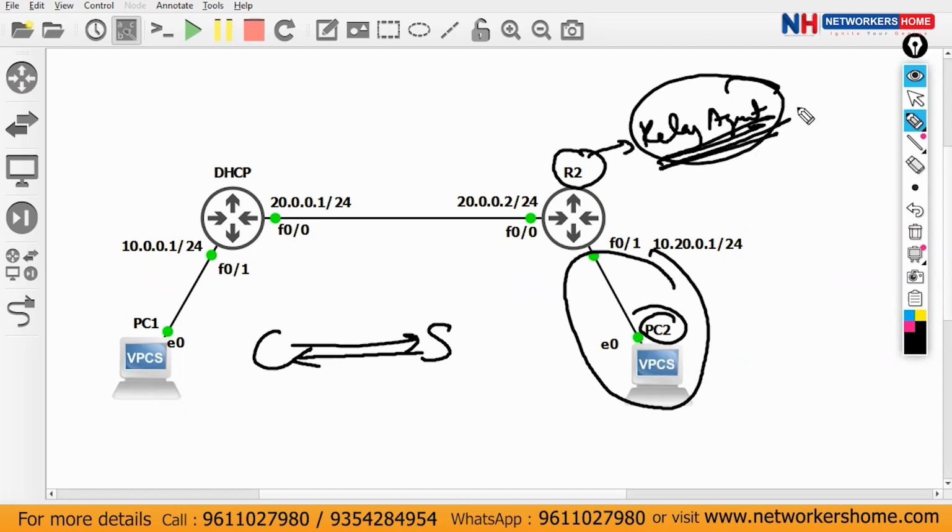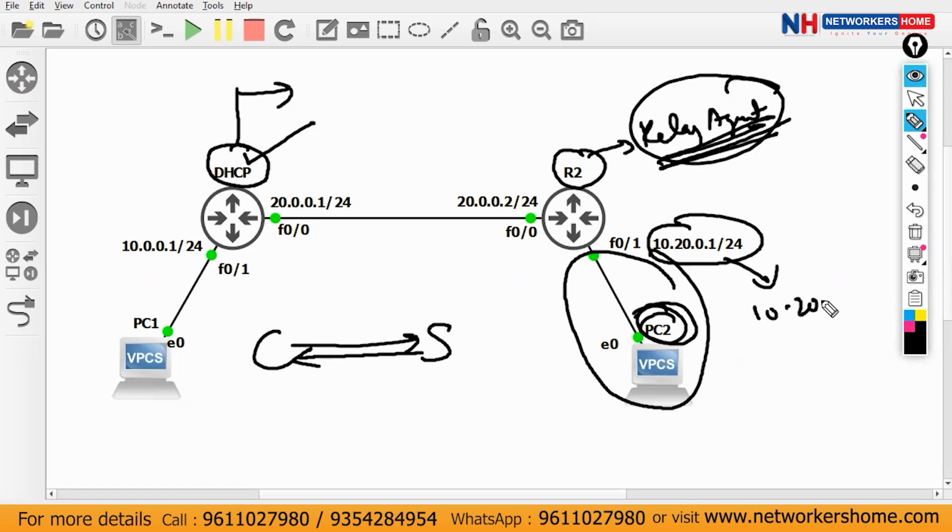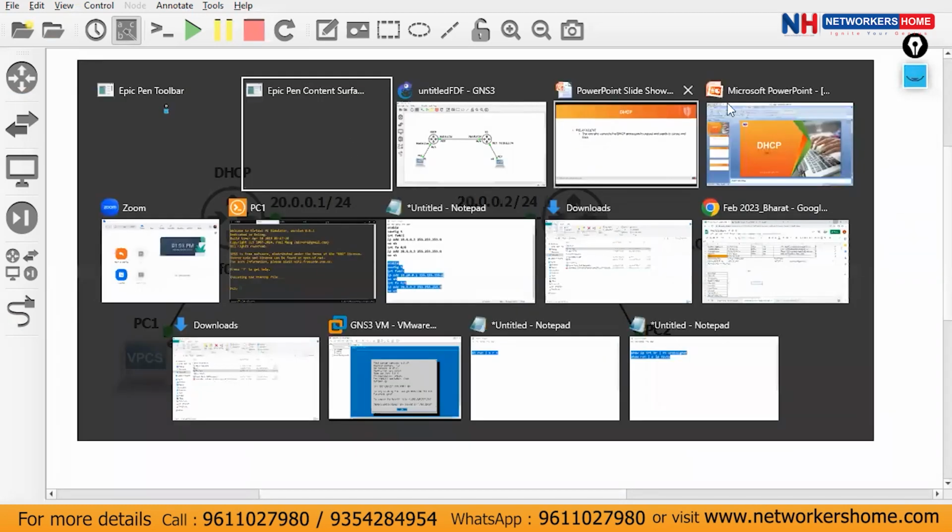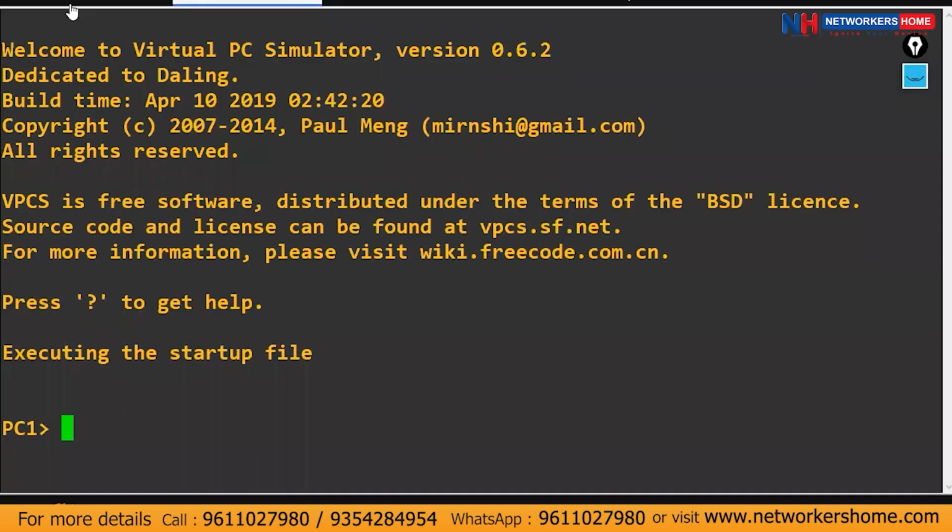First, you are going to configure a pool in the DHCP so that whenever PC2 requests an IP, it will be given an IP address from that pool. So we'll create a pool in the DHCP, and of course the pool needs to have the network 10.20.0.0/24.